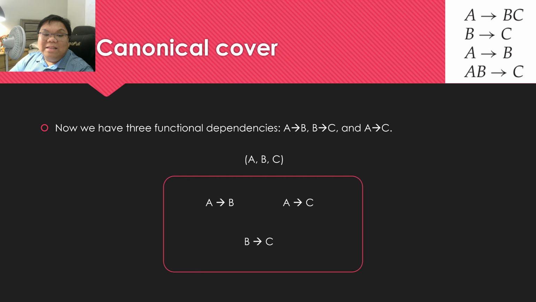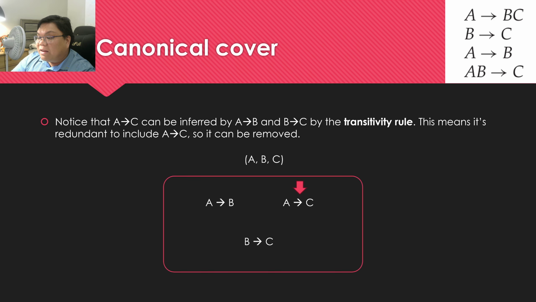Now you have three more functional dependencies, and the rule that says each rule must have a unique left-hand side has now been broken. But wait, do you see the transitivity rule in there? We have A determines B and B determines C and A determines C. That's the transitivity rule. We can remove A determines C because we can infer it just from the remaining two functional dependencies. A determines B and B determines C, therefore A determines C. It's redundant to include A determines C since we can just infer it from everything else. Therefore, we can remove A determines C.